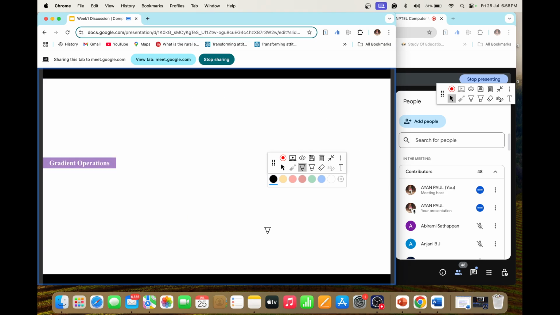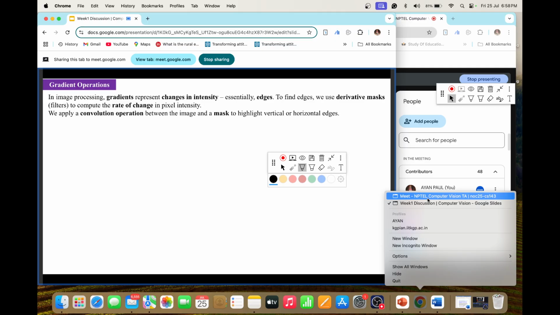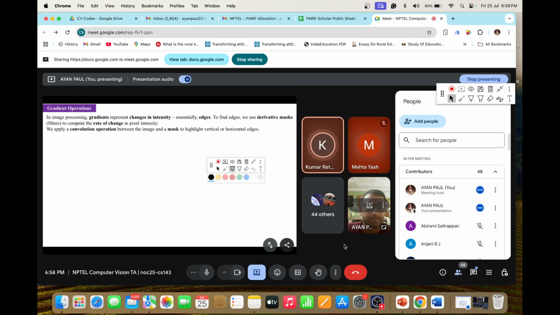Now we will be moving on. Excuse me, sir, why do we need component labeling and what is a real-life use case of component labeling? If we need to know the same intensity pixels: in segmentation we group similar intensity pixels, but if we need to group the same intensity pixels, we use component labeling.